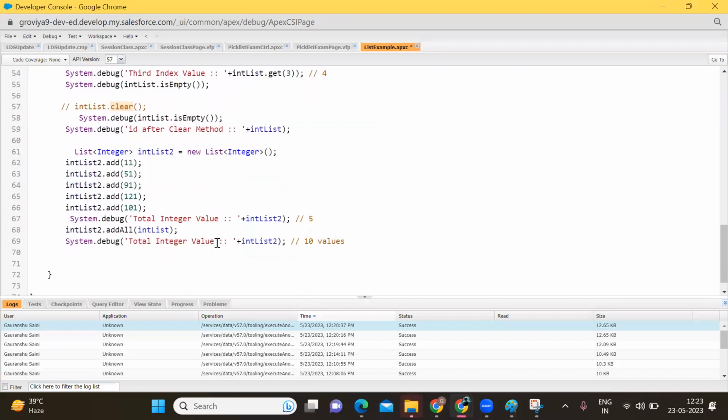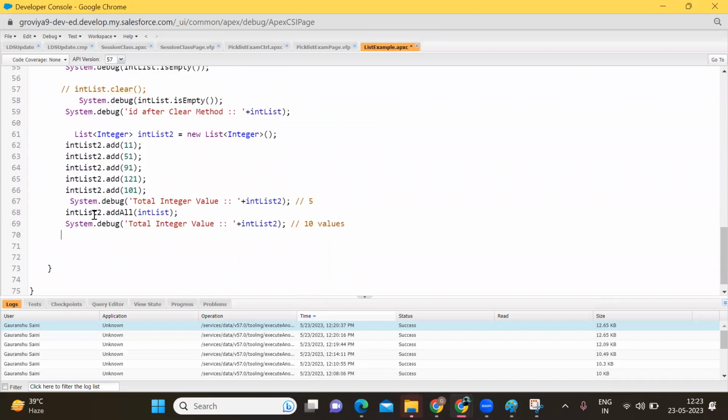So here I'm going to use removeAll: intList2.removeAll of which list's values. Then I'm going to debug it: System.debug intList2 value after removeAll method plus intList2.